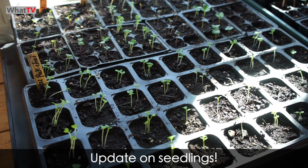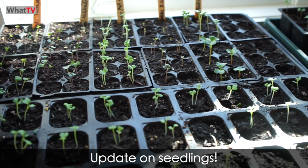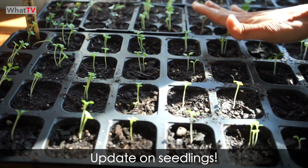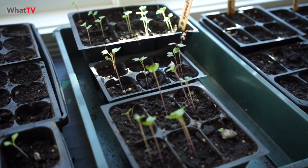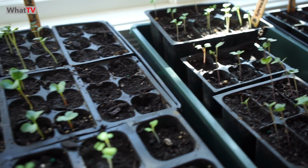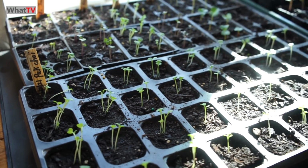Guys, a week has gone by. We planted that exactly a week ago, and look at this beautiful seedling. The radishes, the Brussels sprouts, the pak choy, the kohlrabi, the turnips. Really beautiful, just a week. Just really a week. And wow, so get seedling, everyone.